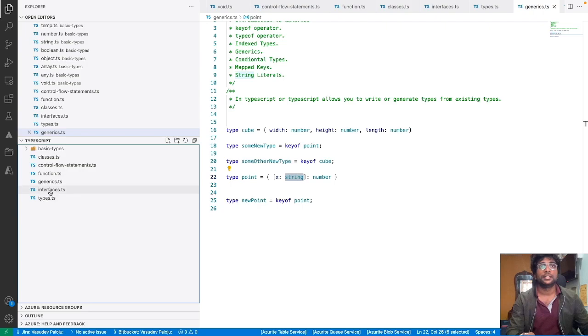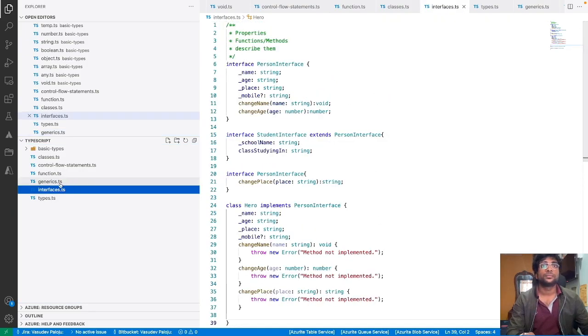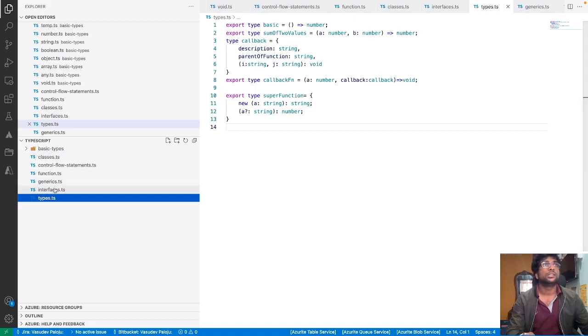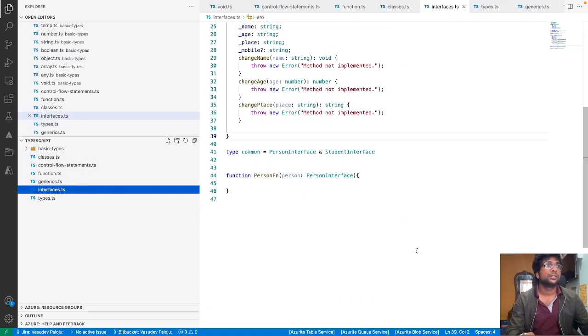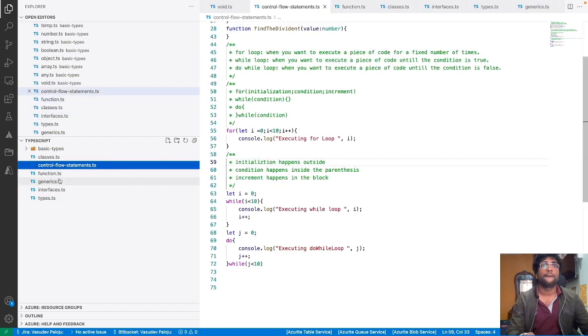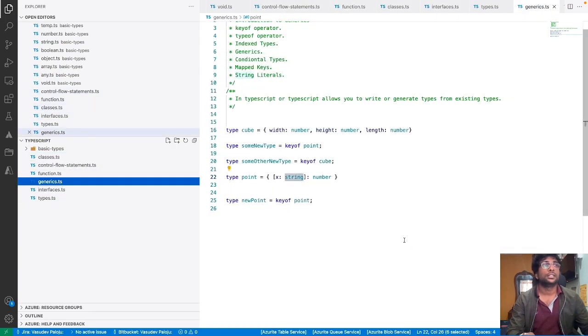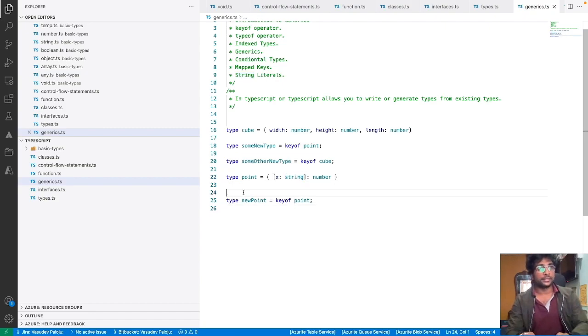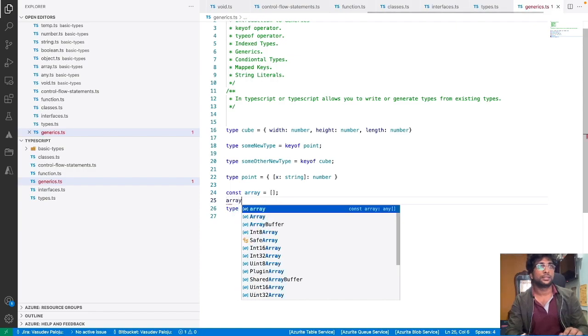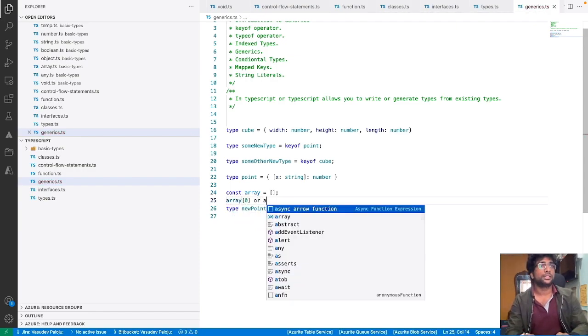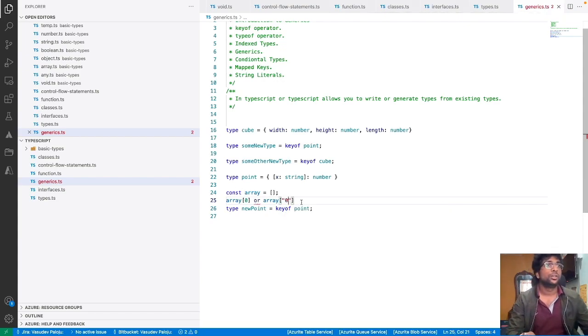So basically, when it is of type string, NewPoint becomes string union number, because in JavaScript, when you access an array, like array of 0 or array of "0", both are same.